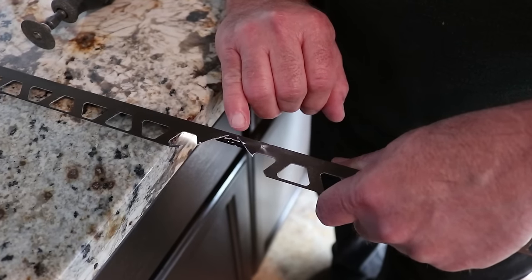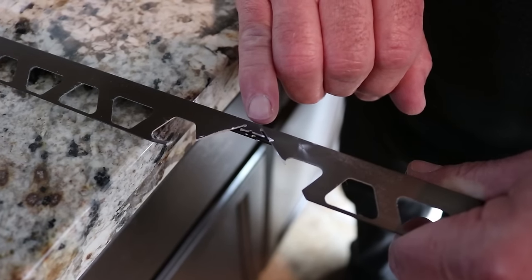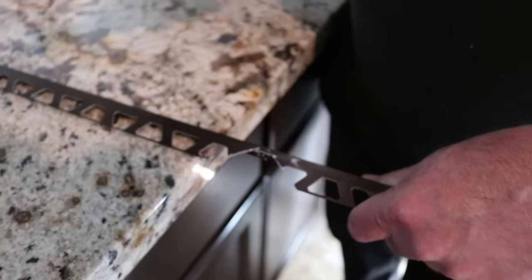All right, I need to work at getting that little bit of material out of there because that'll get in the way of my bend. Again, don't go past this edge because it'll show up in your final project.